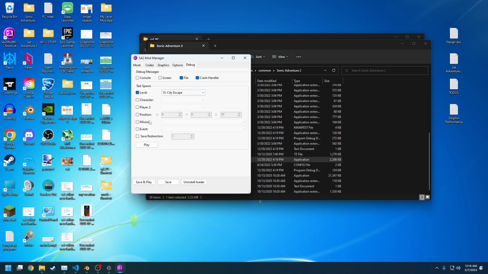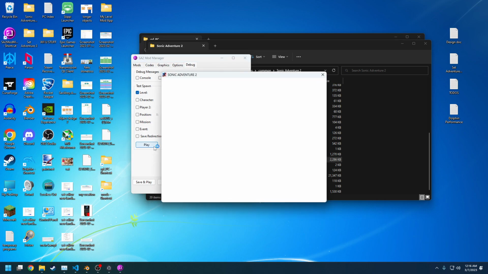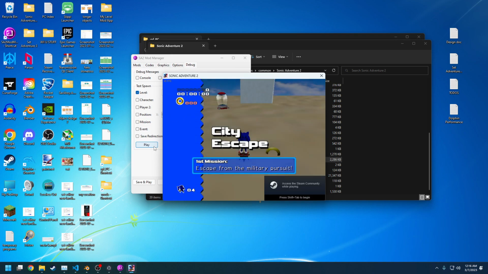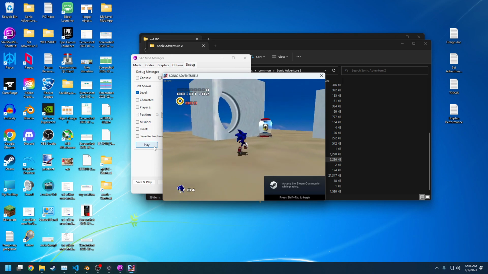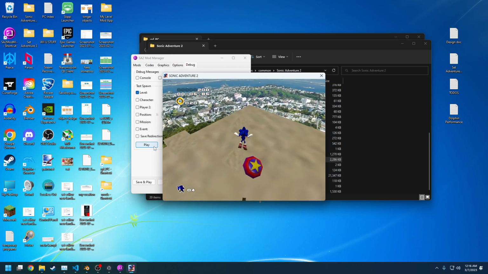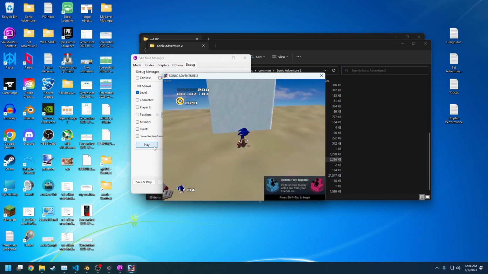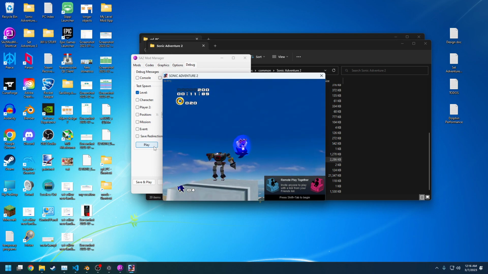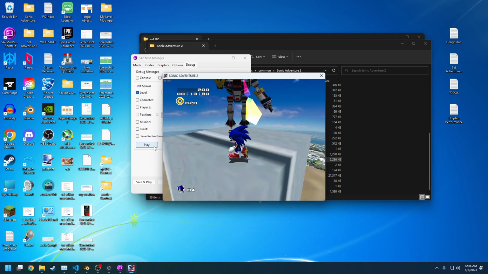So I'm going to go ahead and debug. So this is kind of like the fast track into my level. I'm going to choose Cityscape. That's what my level is set at right now to replace. And I'm going to hit play. And when we hit play, we should see everything in order. So we'll see my item box is right here. I'm going to go ahead and hit that. I got my spring over here. And then if I go up here, we should see the hunter. And he's going to start shooting at me.